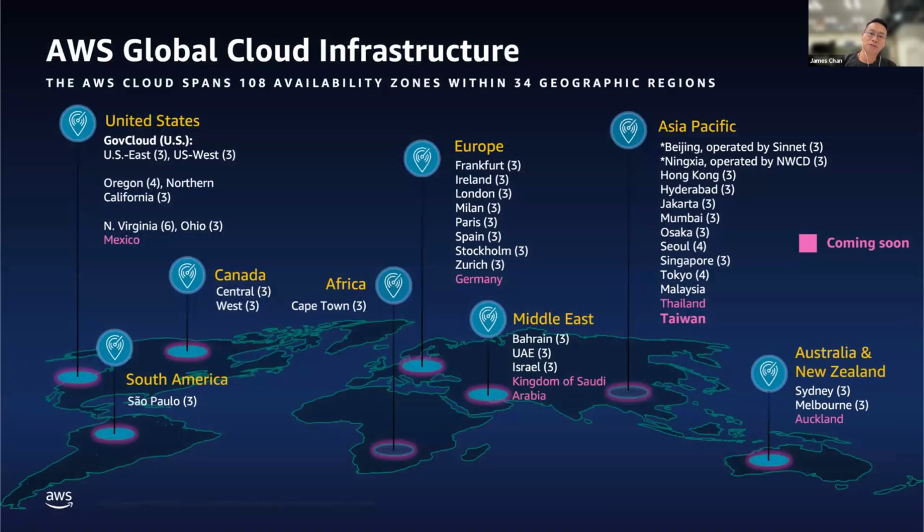Before we introduce the federated learning architecture on AWS, I would like to present an overview of the AWS global cloud infrastructure. Currently, AWS has a global presence with 34 regions and 108 availability zones worldwide. Our customers can choose the most suitable or nearest AWS region based on their location. Therefore, when we conduct Flower federated learning, regardless of your geographical location or the location of other participants, this can be easily achieved through the AWS global infrastructure. You no longer need to prepare on-premise machines in different geographical locations. AWS can accelerate the progress of federated learning.